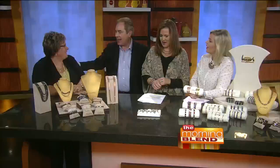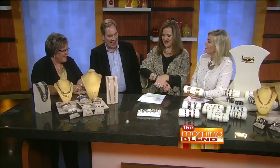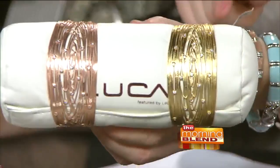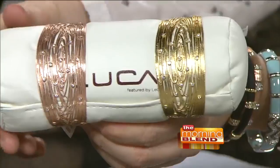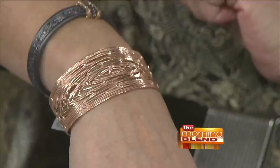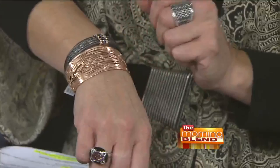I want to know about these. This is our new Infinity Collection — single bracelets, like a bangle. Look at that shine! They come in rose gold, yellow gold, and also black and white gold. Those are diamond-cut white sapphires with 58 facets — they look just like a diamond. They're soft, comfortable, and you can stretch them to make them longer or shorter, very easy to wear. Oh my gosh, it's so lightweight! That is gorgeous — I love the rose gold. Oh, I like it with the black too!